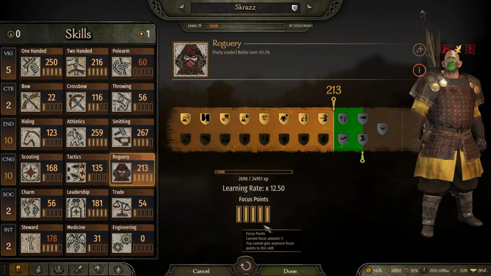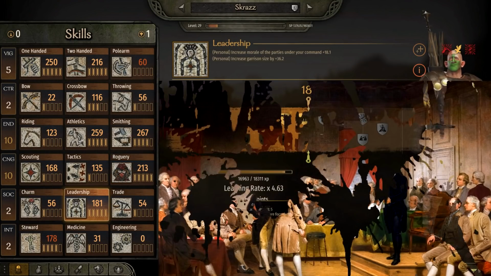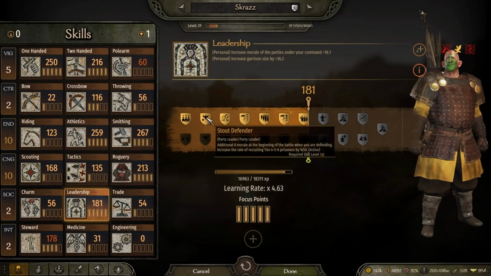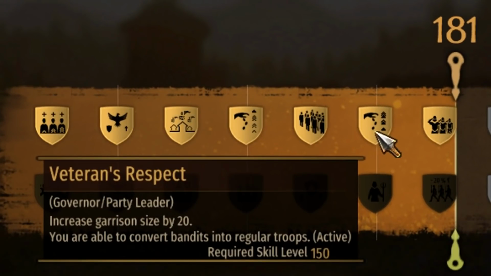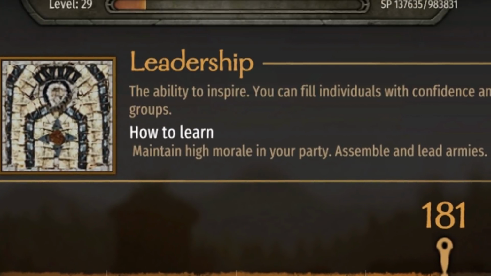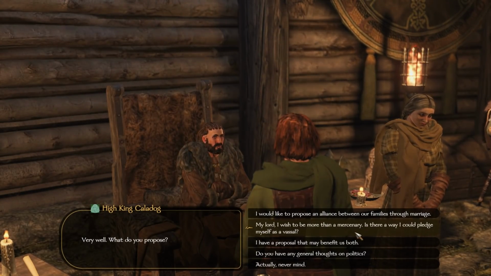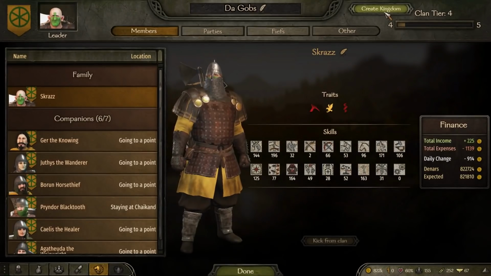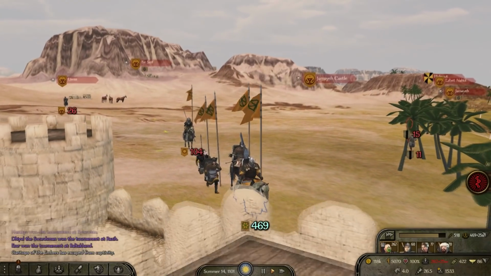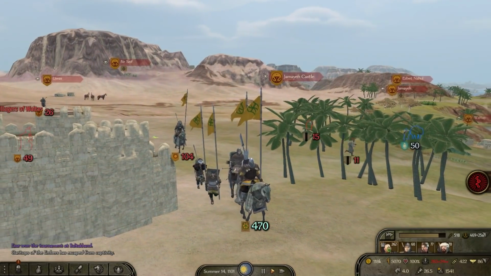Another core skill that needs to be at max focus before level 20 is leadership. This one has many useful perks, but the one we need the most is Veteran's Respect, which allows you to train bandit troops into elites. With that said, leadership is impossible to train until you either join an existing kingdom, which isn't very gangsta of you, or create your own. We'll talk about training this skill when the time comes. For now, all you need to know is that it cannot be developed until the late game.